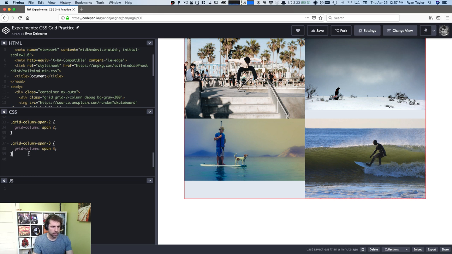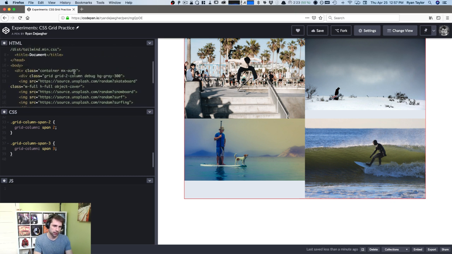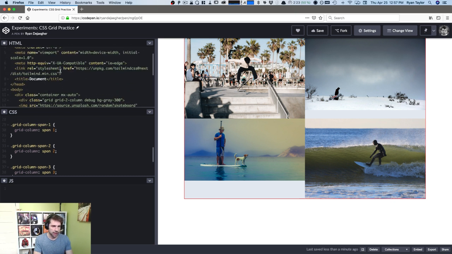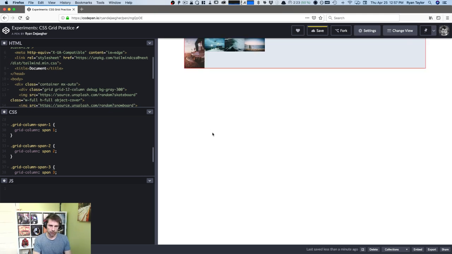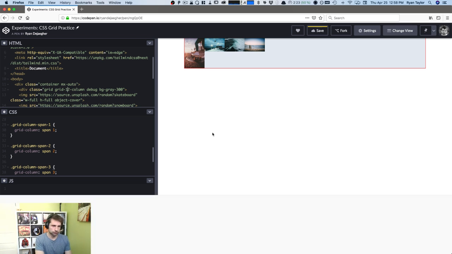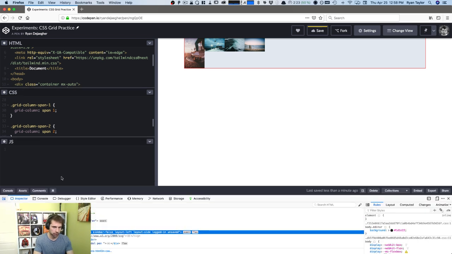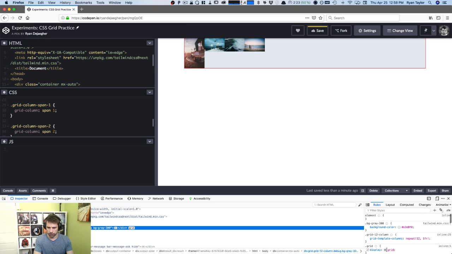So right now, there's one other class that we'll add here. One other trick. Let's say we had something like your 12 column grid. We'll go back to our inspector, turn that on.